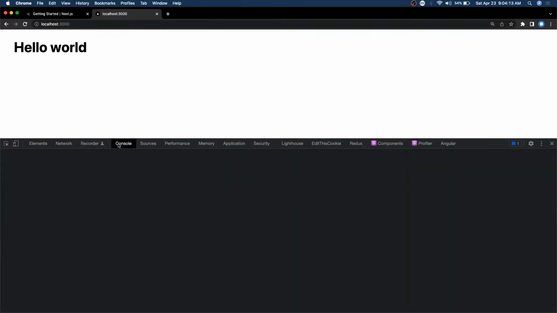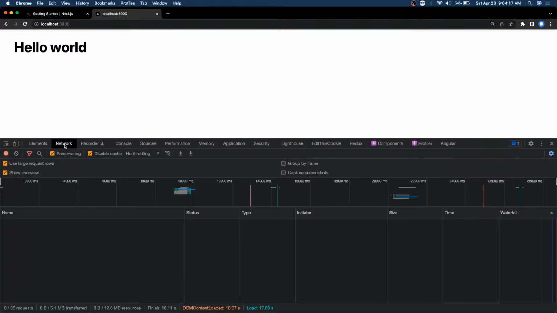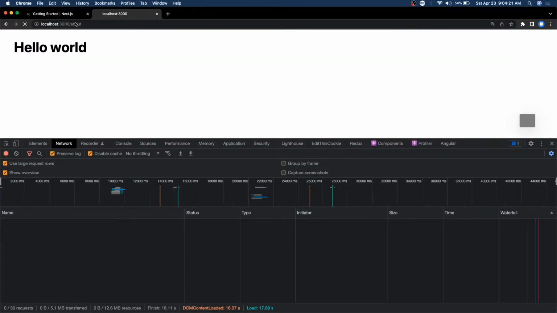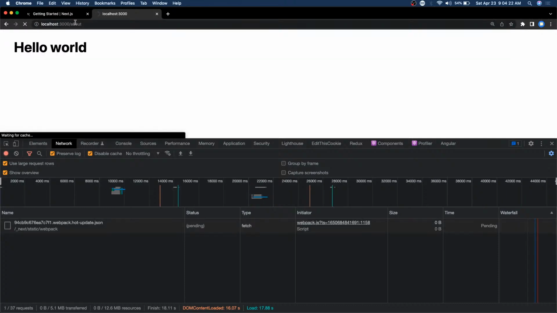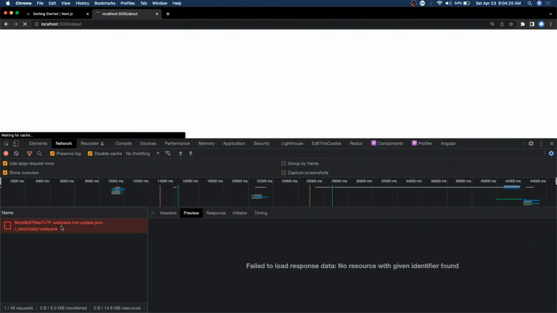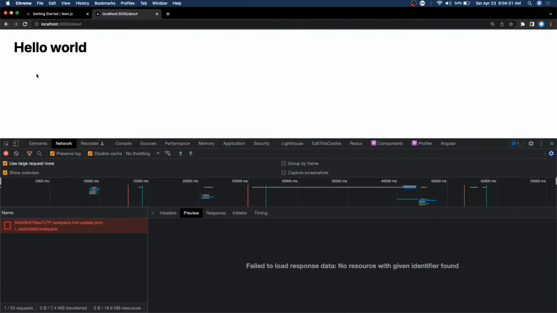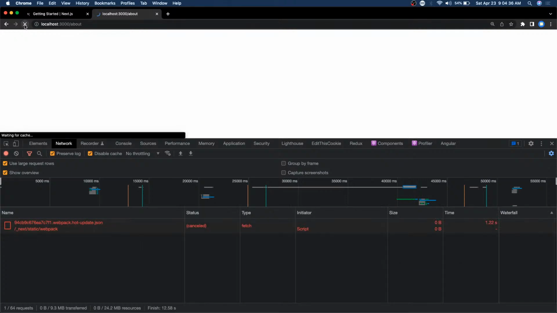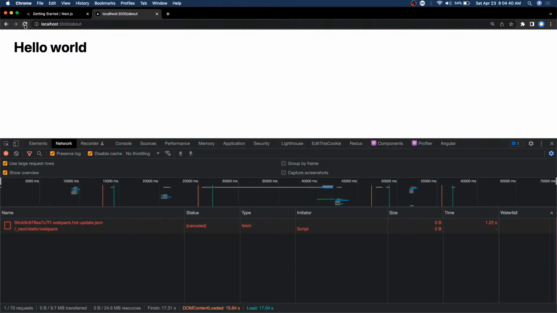Okay, so this is hot reloading. We are not looking for this. I'm looking for any network calls for these pages, because this is not a single page app where all the bundles have been rendered together.